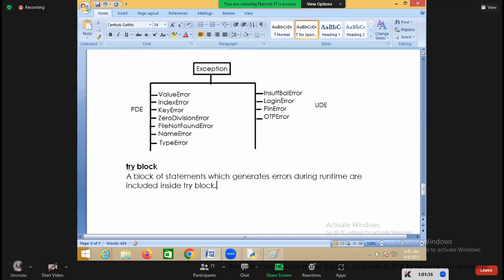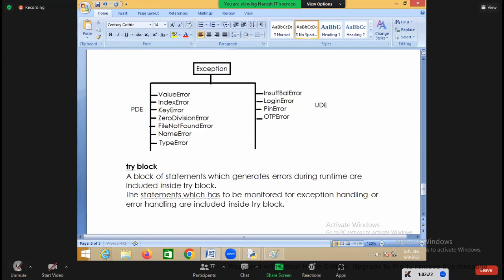So it means the statements which have to be monitored for exception handling or error handling are included inside which block? Try block. The statements which have to be monitored for exception handling or error handling are included inside which block?